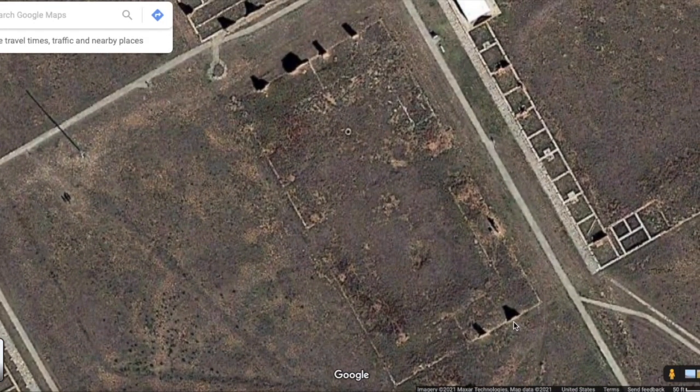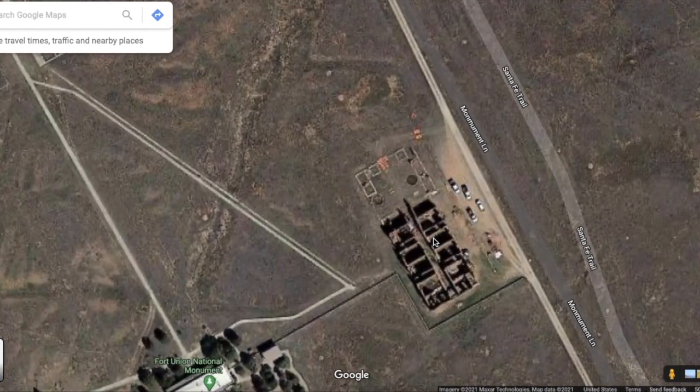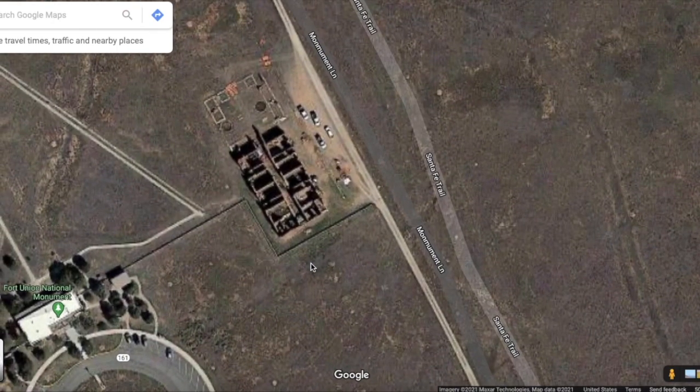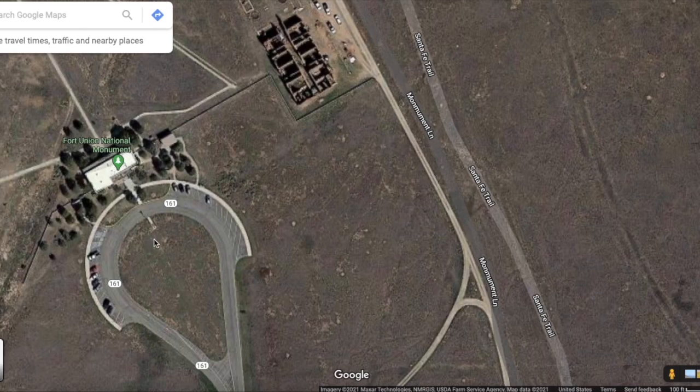We can tell by the shadows, just a few pieces of wall, but nevertheless we see the outline of the two buildings, two courtyards, access out on either side, and once again, a plug hole for a fountain, and another one, and it looks like someone's been digging on this one, and this one is going to be close to the visitor center, almost seeming like we can access it without going to the visitor center, possibly bypassing the fee.